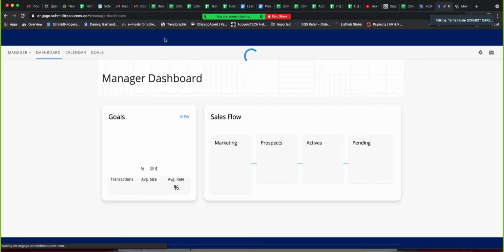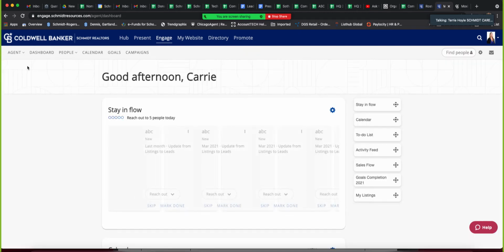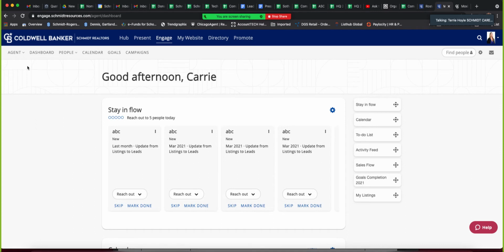So it does take a little bit of time to load, but that's because it's always live data, right? It's always pulling information in from the MLS, it's pulling information in from your email. So every time you log in, it's accurate, current data from the feed that it's pulling from. So this is my MoxiEngage, which you can see there's a lot of tests, just fake contacts, but of course your contacts will be real as you enter them either in MoxiEngage or in your Gmail account, which will sync over.